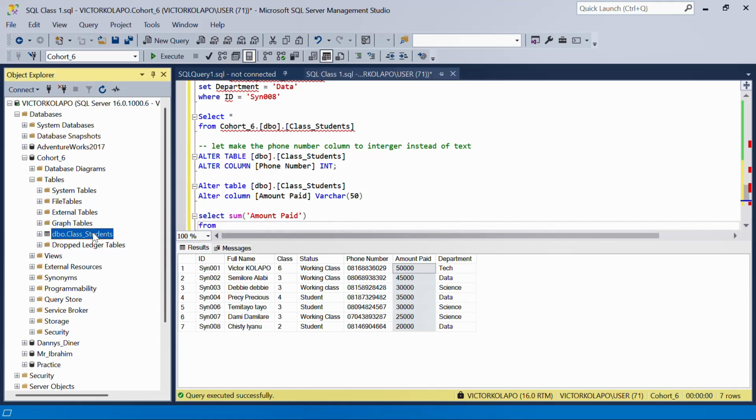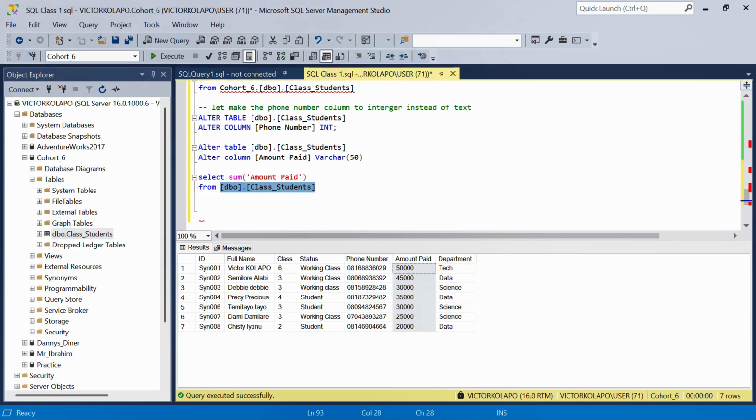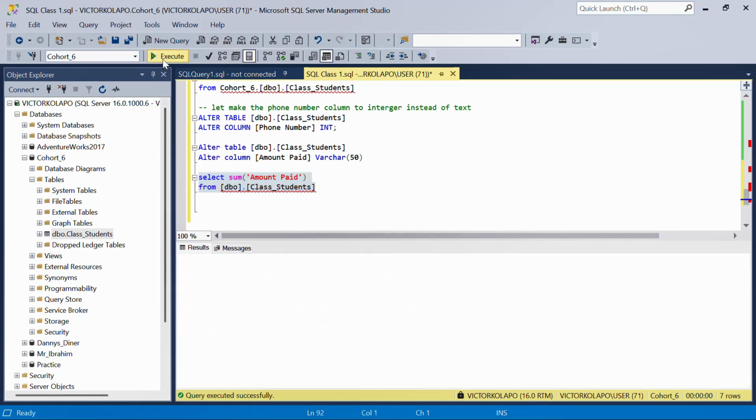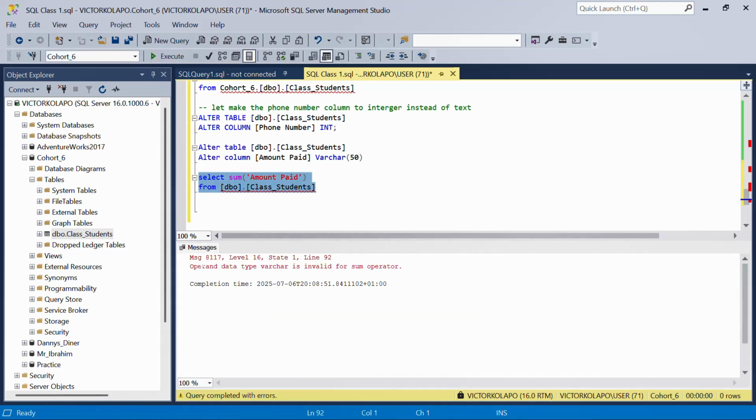I'm expecting an error message from this. So let's execute. Can you see? Operand data type varchar is invalid for sum operator. So this shows that we have already been able to change this from integer to varchar.